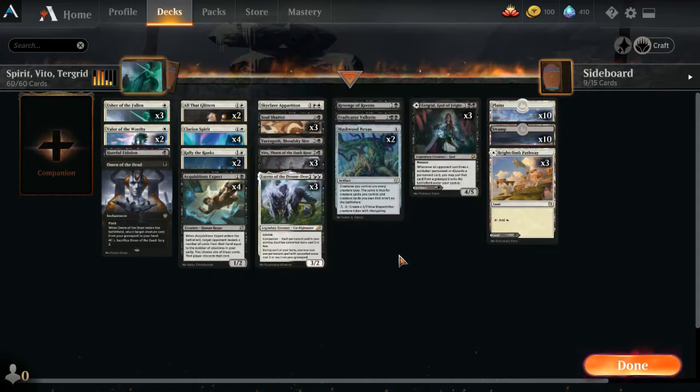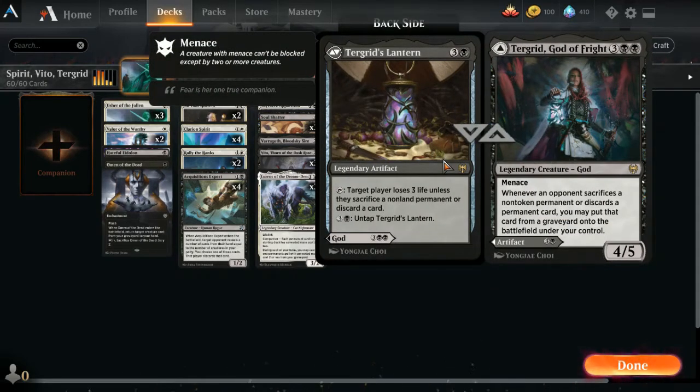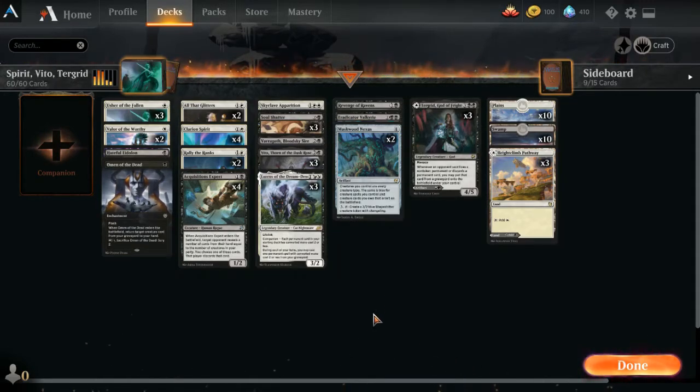Yeah. So then last is Tergrid. We have 3 copies. You can use the creature, which steals things that are sacrificed or discarded. And you can use the lantern, the 2-sided card. The lantern is powerful on its own. Matter of fact, I have ideas of an artifact deck that you would really only use the lantern in most cases. And the lantern has tap it: player loses 3 life unless they sacrifice or discard a permanent, triggering Tergrid if you have it on the board. Also, you can pay 4 mana and untap it and use it again in the same turn. So, a powerful card. All right, so that is the entire deck.